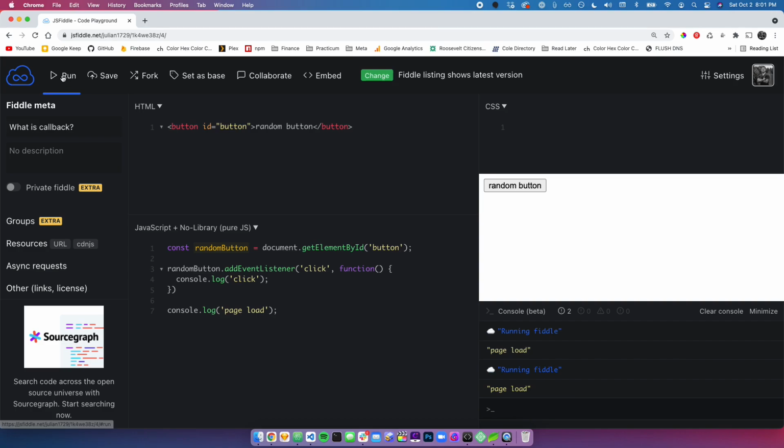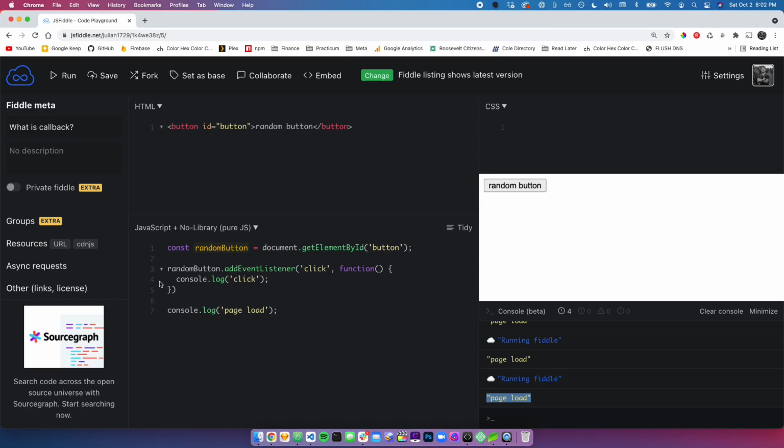And so when we hit this run button, what JSFiddle does is just completely clear it and then rerun it, almost like it's reloading the page. So you can think of this button as just like a refresh button. But obviously, because it's an engine running inside the browser, we don't want to actually refresh what we're working on now. But this is pretty much reloading the page when we hit that run button. So we get that page load message there.